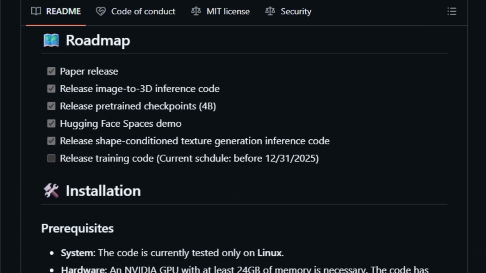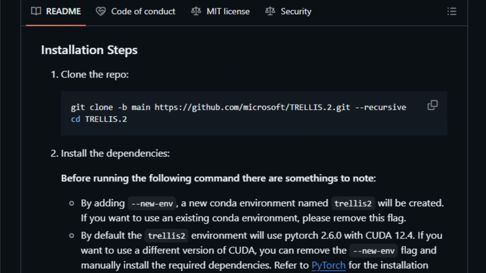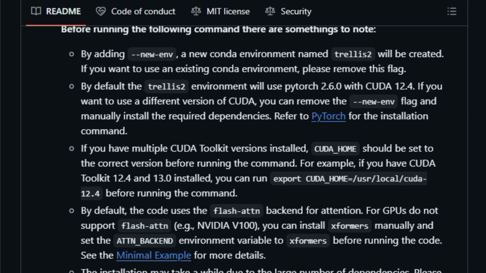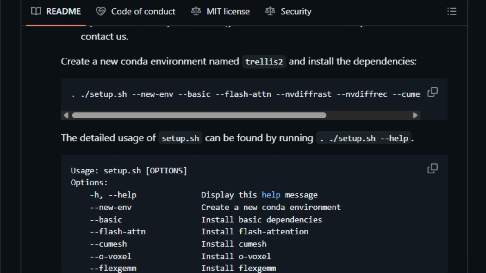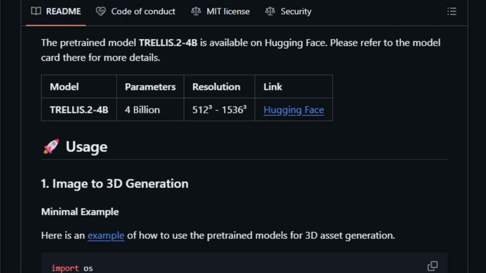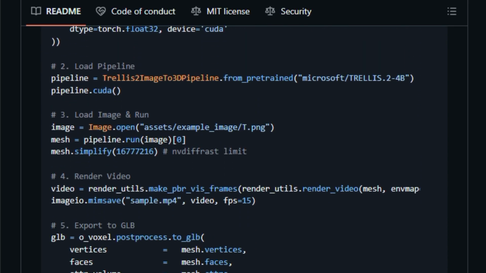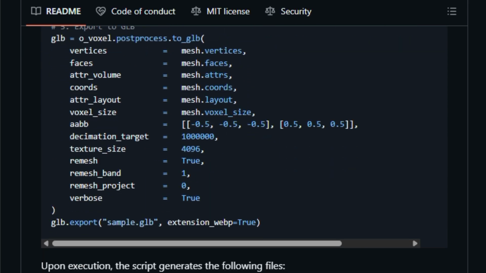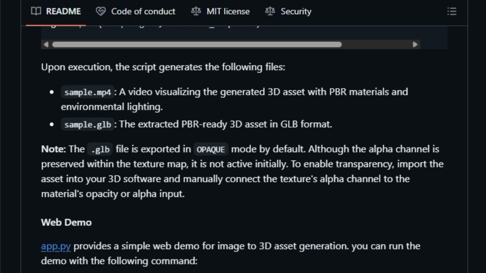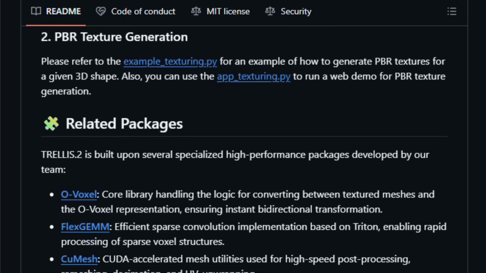The GitHub repo comes with example scripts and minimal tooling for image-to-3D workflows, and the model operates with Python and PyTorch on Linux with modern GPUs. Its ability to compress 3D information into a smaller structured latent lets the system produce detailed meshes and textures in seconds or minutes depending on resolution, opening doors for 3D artists, game developers, and researchers to craft rich assets from a simple photo without heavy manual modeling.